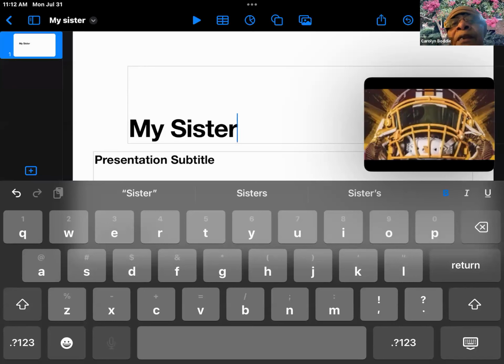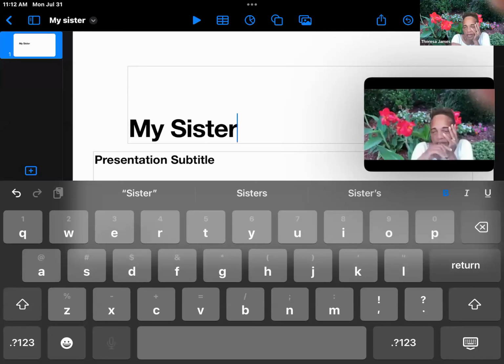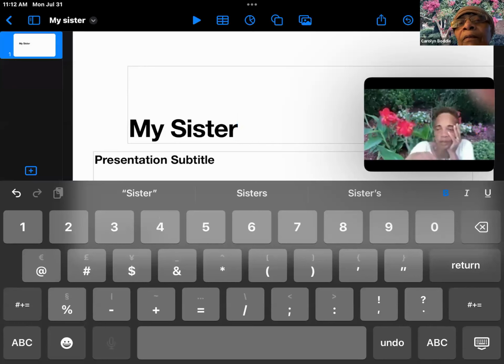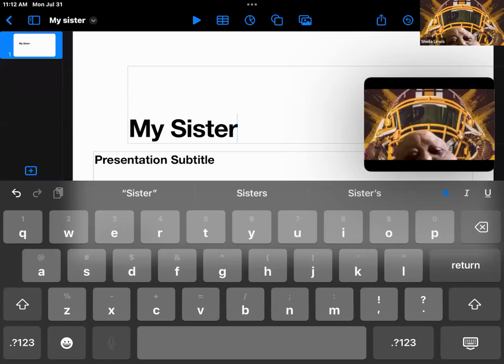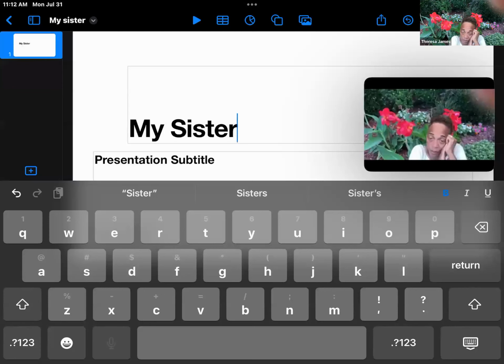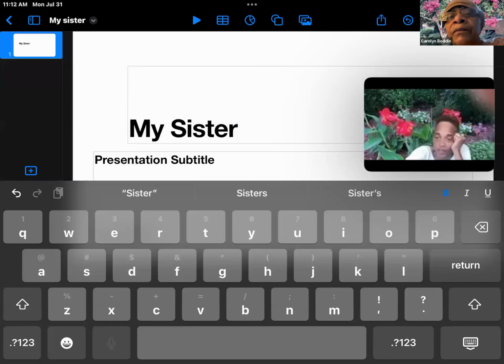Say it again. Hit what now? All right. Down at the very bottom of your screen, you see the keyboard icon. 1, 2, 3. The fourth row of the keyboard. Tap on the very last key. From the left, or the very first from the right? To the right or left, right? Okay. 1, 2, 3, fourth row on your keyboard. Yes, I see one, two, three. First one to the right, that's your keyboard to drop your keyboard.